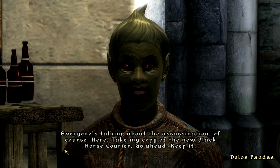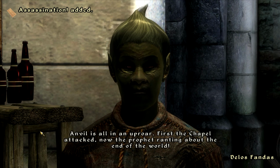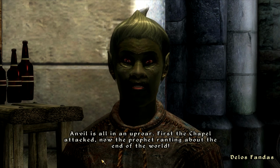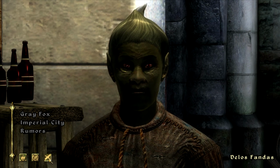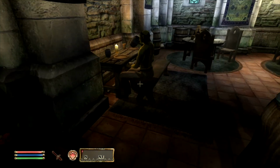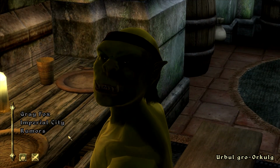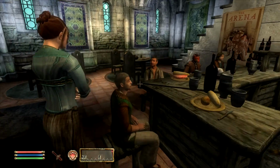Speaking of which, I wasn't really excited to sit down and play this. Not that this is a bad game, not by any means, that's not what I mean, but you know how an RPG can just draw you in and it's all you think about, and you just think, oh man, I just want to go back and play more of that.